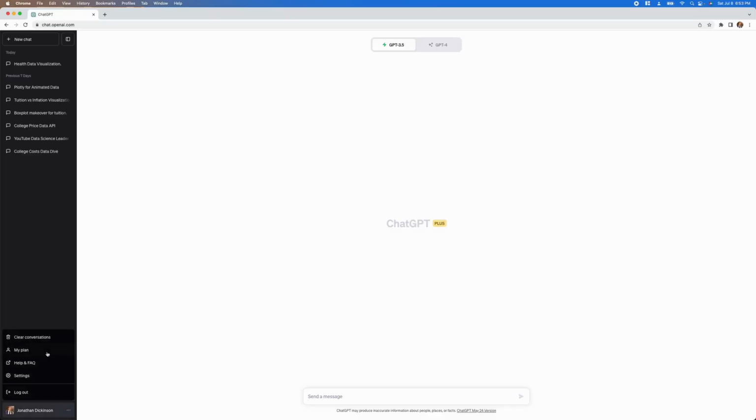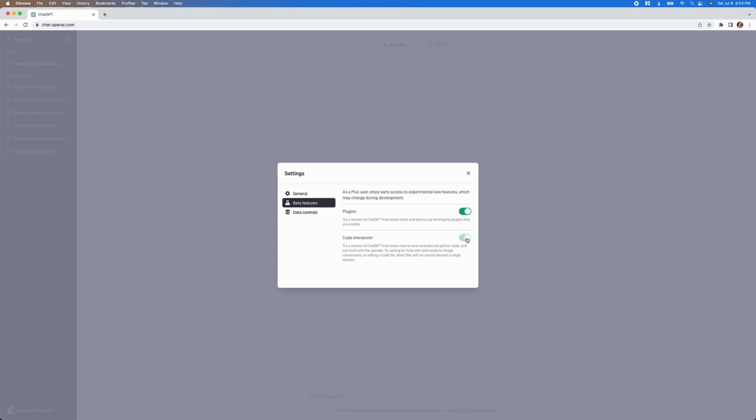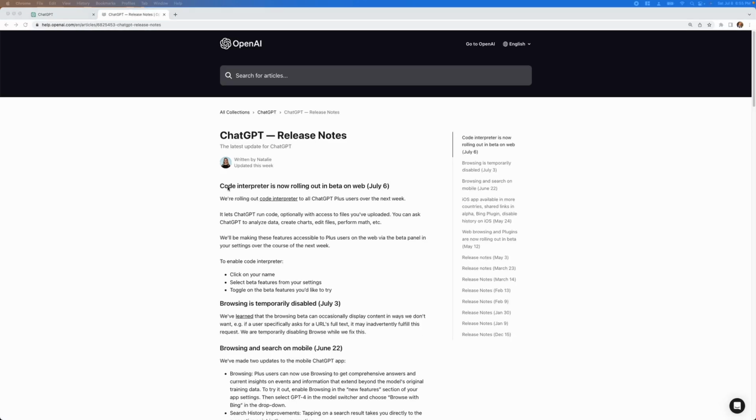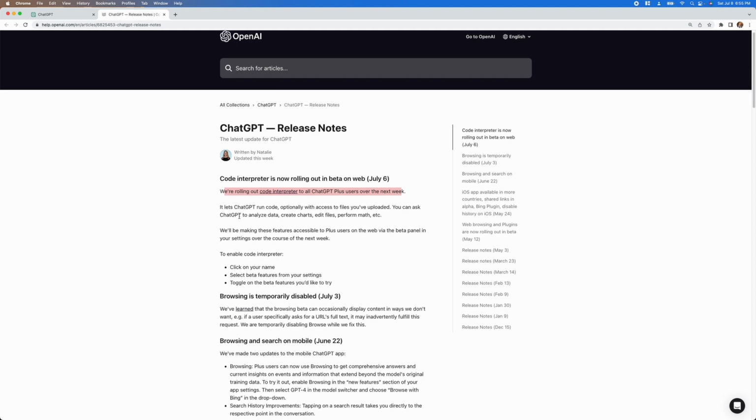So OpenAI just released its code interpreter for ChatGPT. Now, if you go to the website and go to the release notes, you'll see that this was just rolled out for GPT Plus users on July 6th, and it allows you to upload a data set and then give it a prompt for some things it can do. And it can do a few different things. It can analyze your data set, it can perform exploratory data analysis, as well as create charts and some figures and visualizations as well. And so it's going to be interesting to check out.